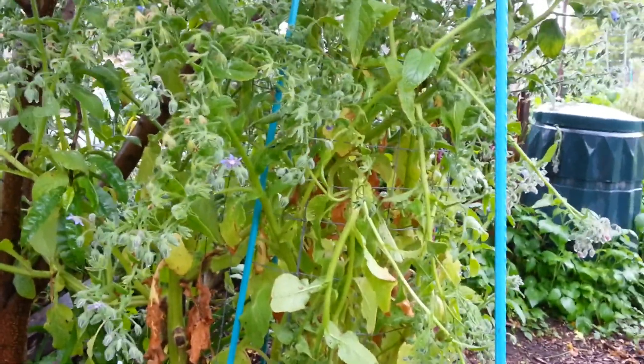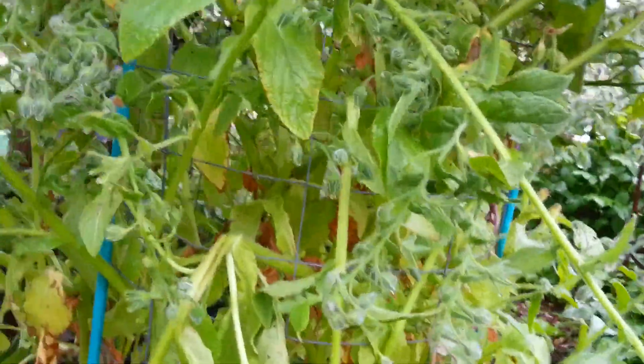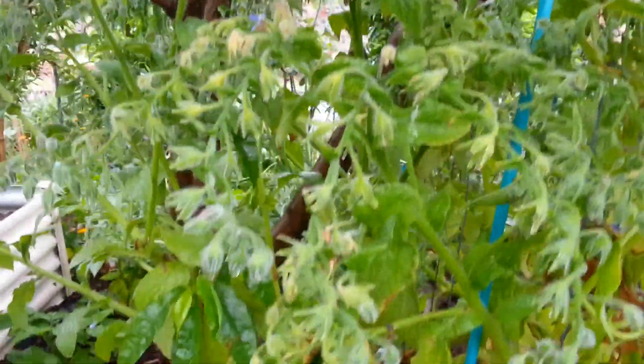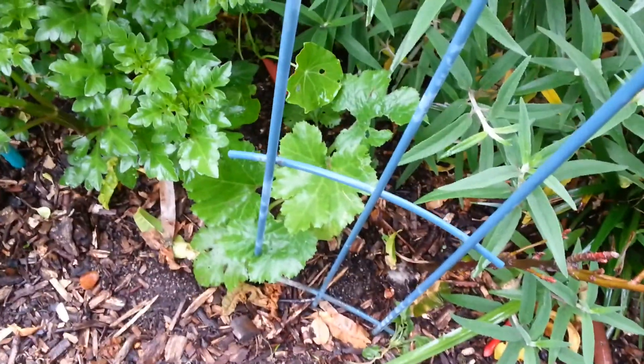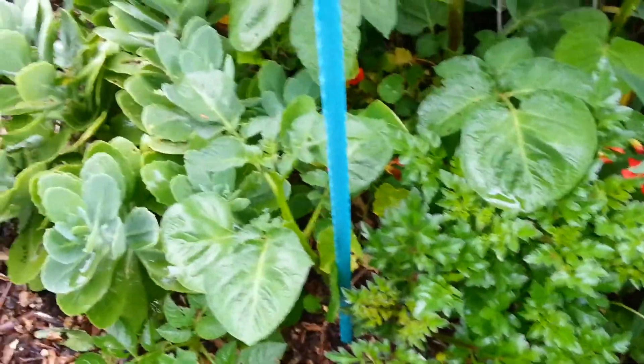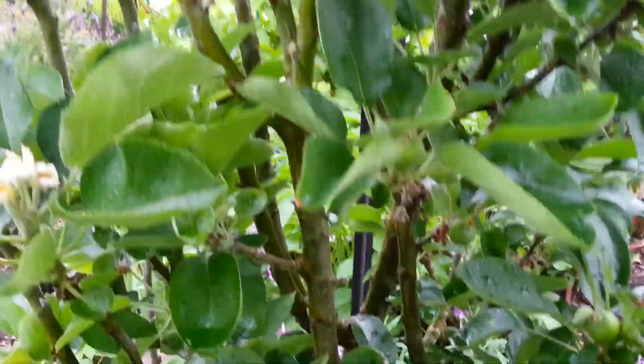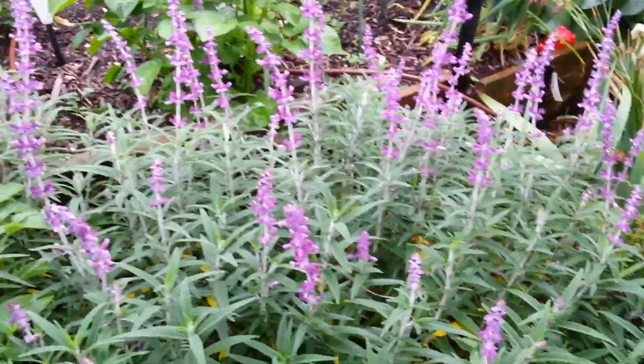This is the borage in a cage - we had a bit of wind and some of the branches have fallen over, but it's okay. It's doing its job bringing in the bees when it's sunny, but you've got to watch this stuff because it will go berserk in your garden. There's one of my zucchinis peeking through there, and I think that's a dahlia plant next to a potato. Another potato under my apple tree - it's really a bit of a crazy garden. There's some bee-attracting flowers.